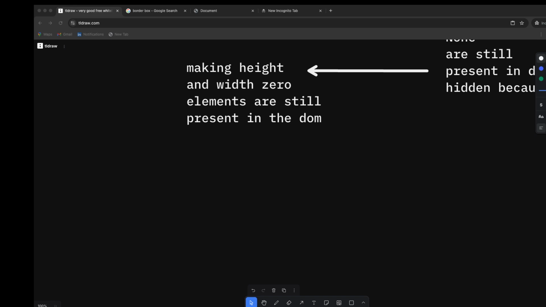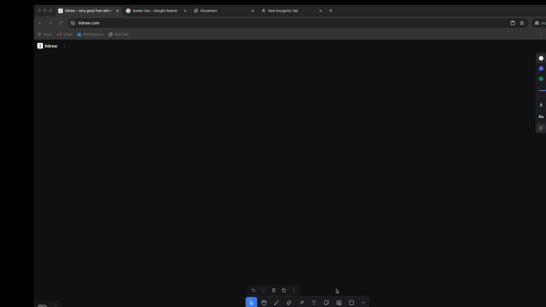So let's think about overflow right now. Overflow is when the size of the content is greater than that tag box. Let's talk a little bit about overflow.